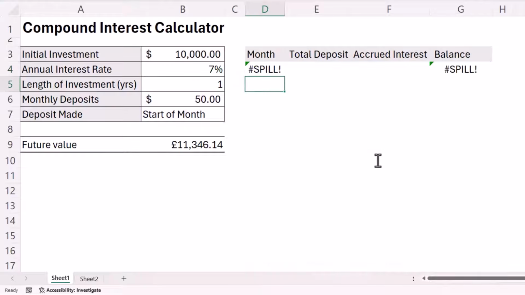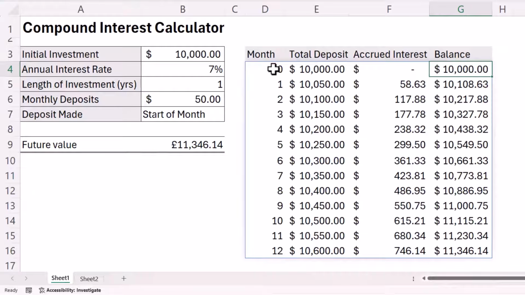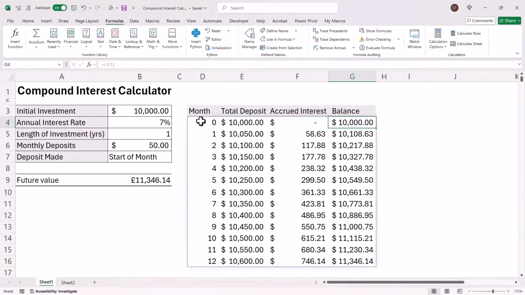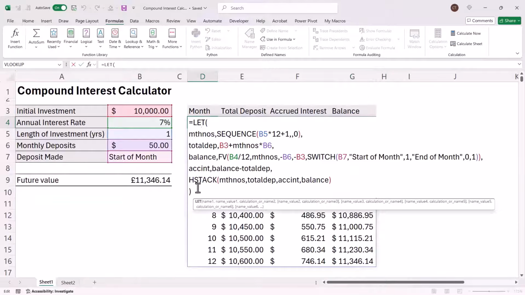And then if I press enter, I'm getting the spill error until I get rid of this, but you can see it is now producing that whole table with that one formula. Now, at the moment, this is quite an involved formula for you to use again or for someone else to use. So what we can do is save this as a LAMBDA function, a custom function that will be really easy to use. The end user will just need to specify the variables from this table and it will automatically produce this table.